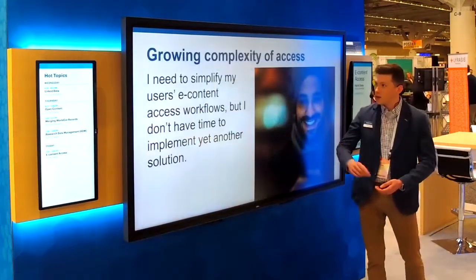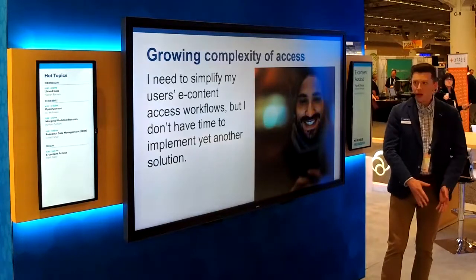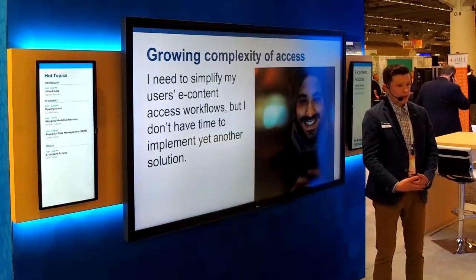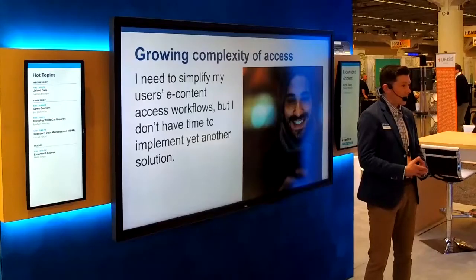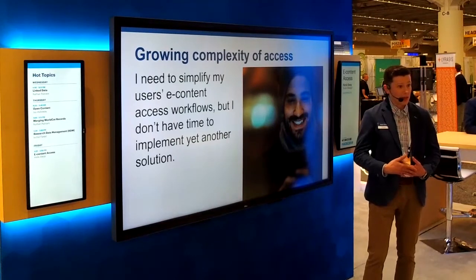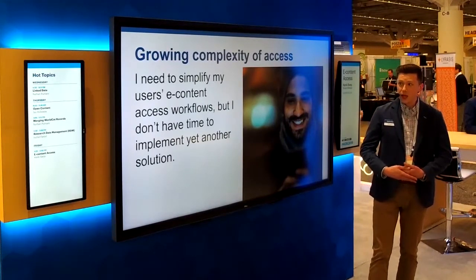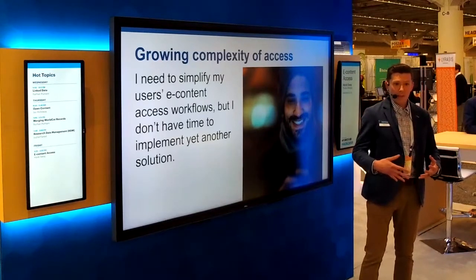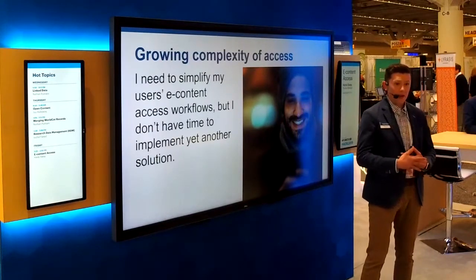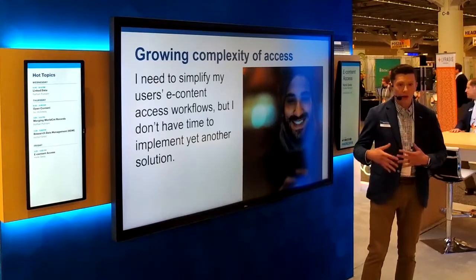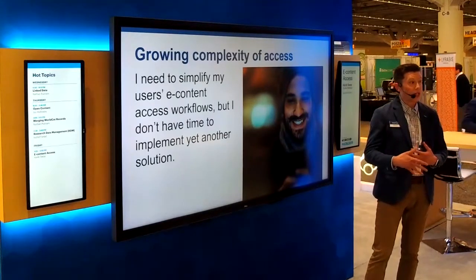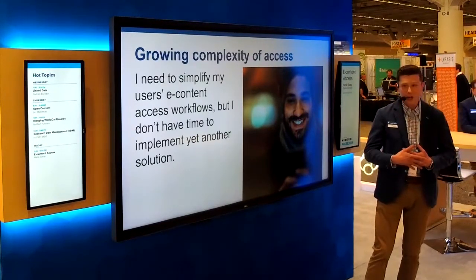All right. So the first of these problems is that it's simply growing more and more complex to access e-content. What we're seeing is that access methods are sort of proliferating one over the other. One provider will allow certain types of access, support certain single sign-on methods, but not others. We're also seeing that it's really just becoming increasingly difficult to stitch together different authentication methods, different ways of accessing things to create sort of a coherent environment for your users that's easy to understand how to get to the content they want to get to.